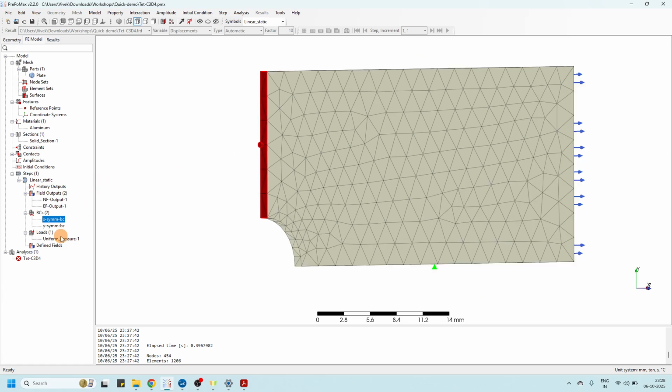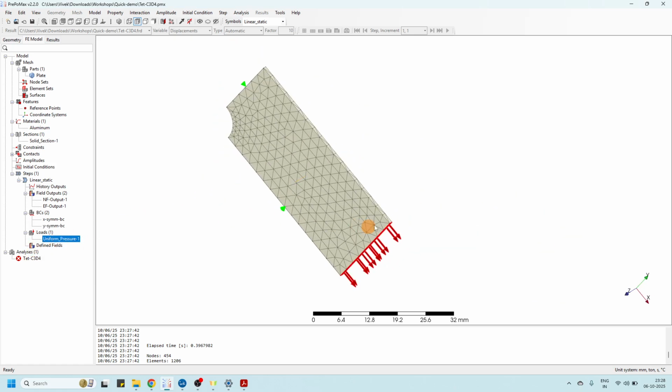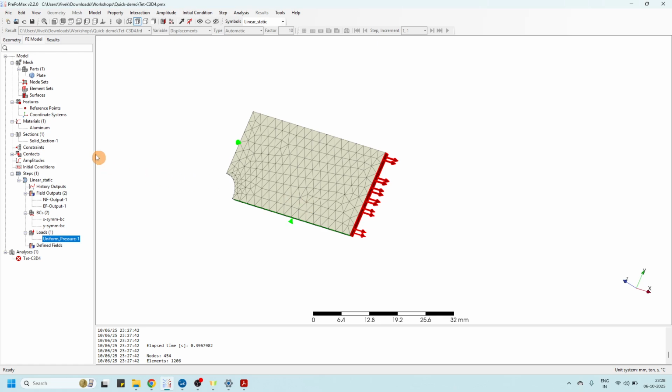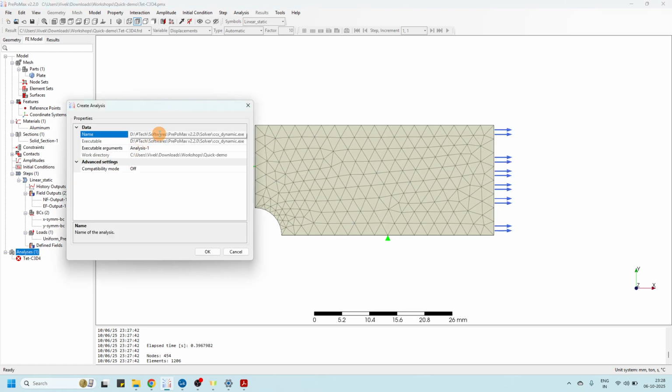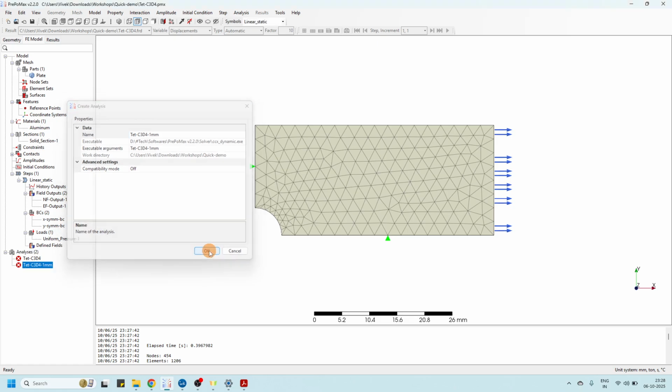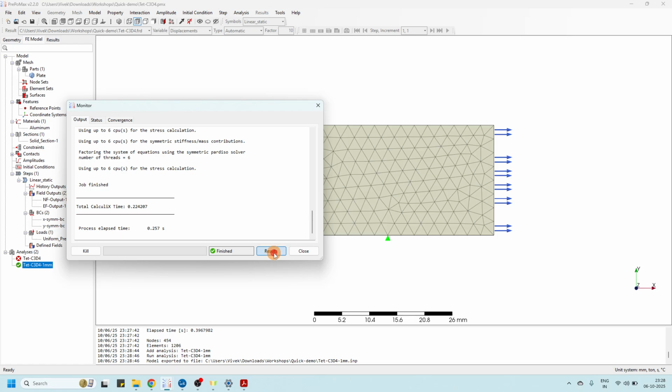So this is X symmetry, Y symmetry, and our pressure loading condition. So the entire model is updated. I can simply go and create another analysis here, the TET C3D4 1 mm size near hole. Let's run this model and see the results.